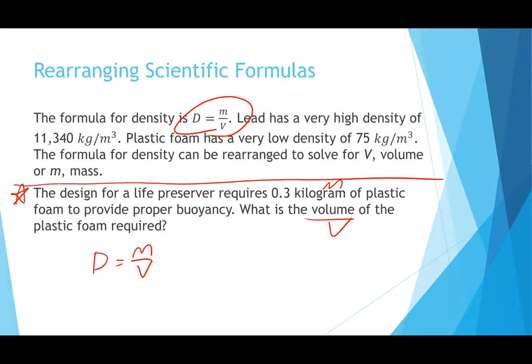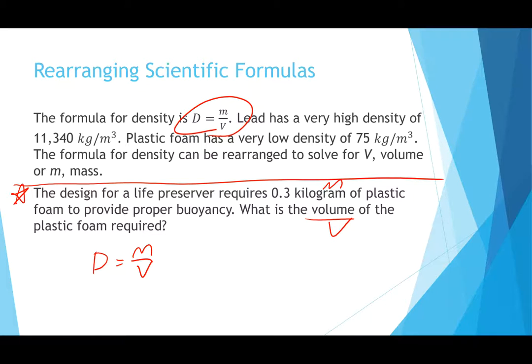So if I'm going to solve for volume, then I need to get this V by itself. But it's not as easy as it was in the previous problem because we can't just get rid of M and move it over here. If we tried to do that, V would still be in the denominator. We would still have 1 over V if I kicked the M out. So I can't just kick the M out.